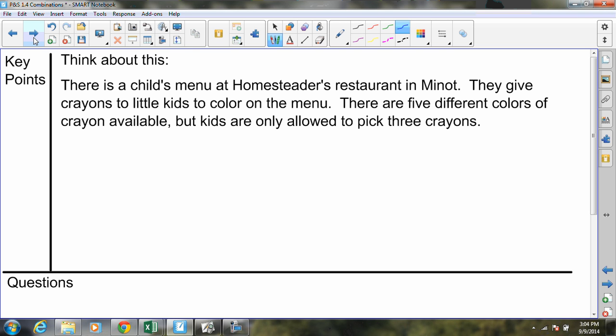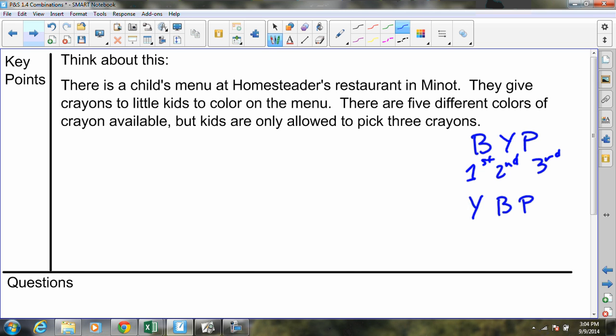I'd like to ask you this question. If I'm going to give you 3 crayons so that you can color, does it matter which one you're given first? Like if you're given a blue, a yellow, and a pink crayon, is it important that you get the blue crayon first and the pink crayon third? Or would it be the same if you got yellow first, blue second, and pink third?